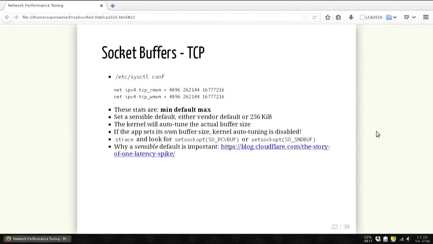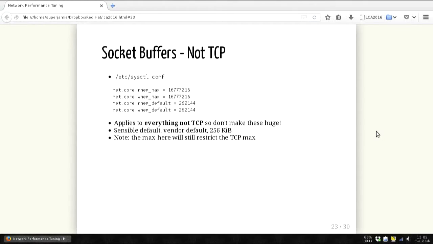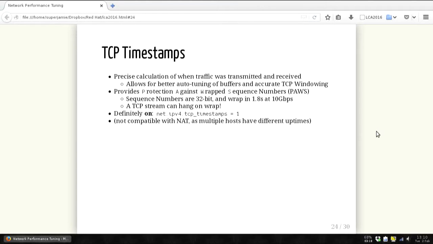And that was just the kernel trying to allocate 1 meg of memory, and every now and then it would just have trouble doing it. So they knocked the default down or fixed. For things that aren't TCP, like ping and everything else, you don't want to set a large default either. I would say just mirror your TCP settings if you don't have any particular reason to change them. And these also act as a ceiling for TCP in the maximum there. So there's no use having, say, a large TCP maximum and a small non-TCP maximum.